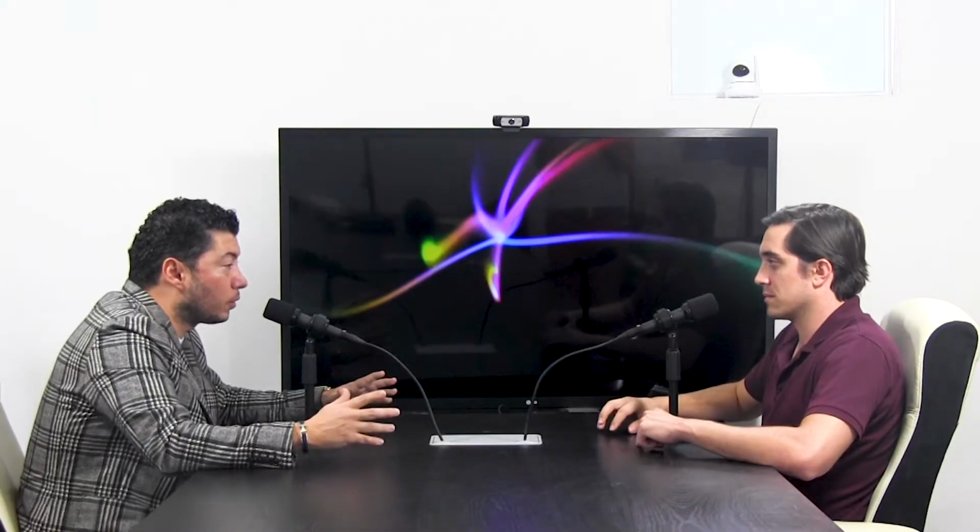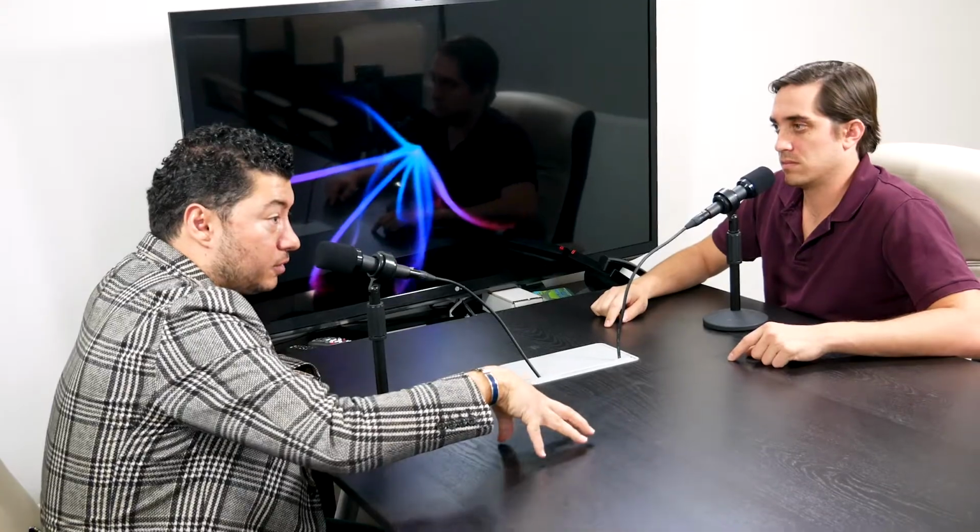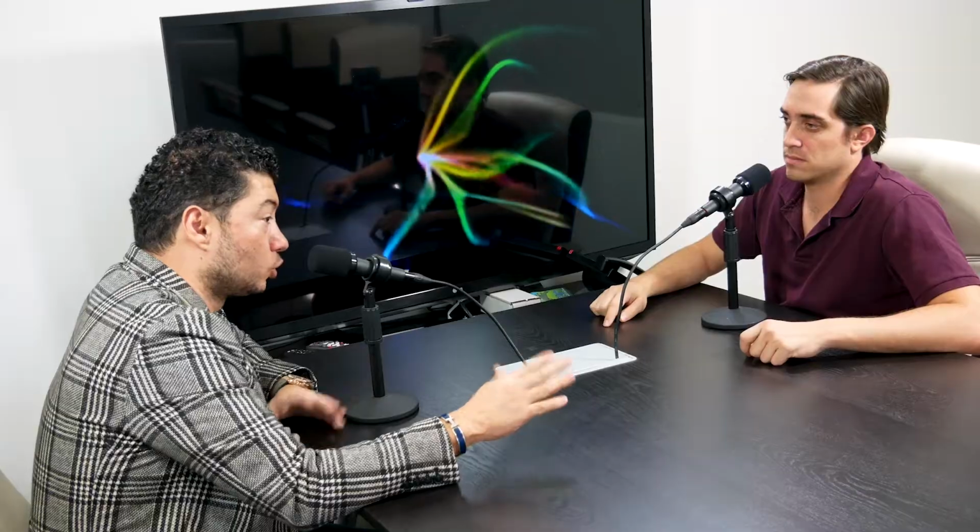So, Carlo, when we talk about these credit cards and how these credit cards are stored, I think there are two ways. Can you tell us more about this? So there are two ways that you can store these credit cards. You can either, one, encrypt them into your system, or two, you can actually tokenize the credit cards. Okay, so when we're tokenizing the credit cards, you need to use a payment provider like WorldPay, or there are a bunch of other payment providers out there like Authorize.net. So the tokenized credit cards are handled by the payment provider. However, if you are storing the credit cards in an encrypted fashion, PCI compliant platforms out there like Volusion, BigCommerce, Shopify, they actually handle this for you.